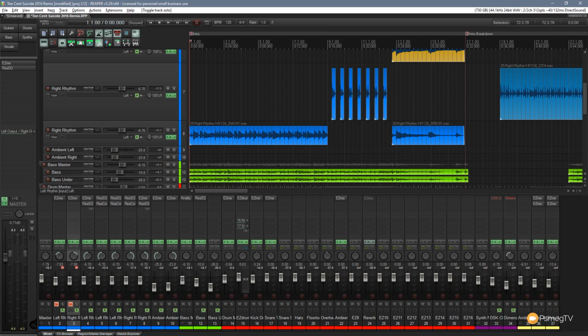Now obviously I haven't put anything on the bass yet, so we'll take a look at some of the bass patches in a moment, but let's see if we can get a kind of feel for what this sits like. Okay, not too shabby. I think that kind of works pretty well. Obviously, I need to go and EQ things a little better and get everything exactly where I want, but for a starting point, I think that sounds pretty cool.